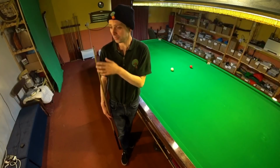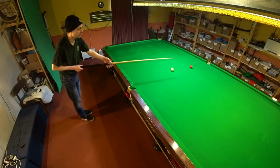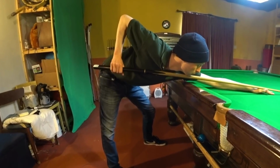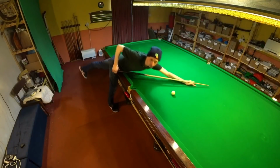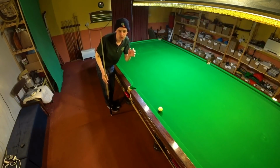Ideally, a cue that comes up roughly to the height of your shoulder will probably be right for you, because what that means is if you just leave about the right gap between your bridge hand and the cue ball, which is roughly a foot, then it means there's not going to be too much sticking out the back, but at the same time you're going to be able to stretch for shots. Now if it's a bit shorter, you're not going to be able to do that.